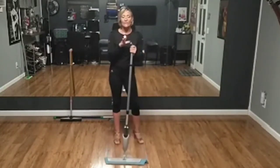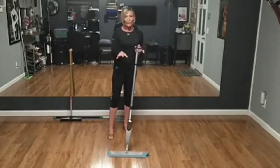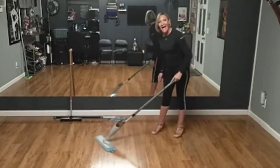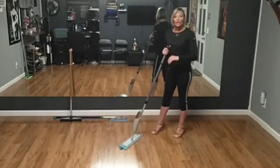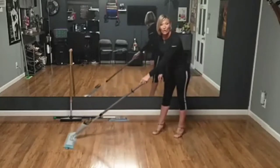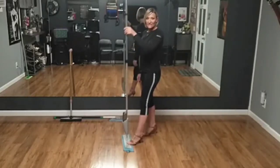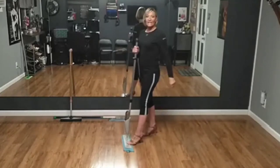If you're using the wet mop pad, it's not a big deal if you get water on the floor. But if you switch to the dry pad and you're dry mopping and just dusting, you want to always make sure that you're mopping at an angle so you don't release water. Another great feature is the telescopic pole — look how big that sucker gets! That's amazing. You just twist it and tighten it right back up. I'm a little bit shorter so I don't need it real tall.